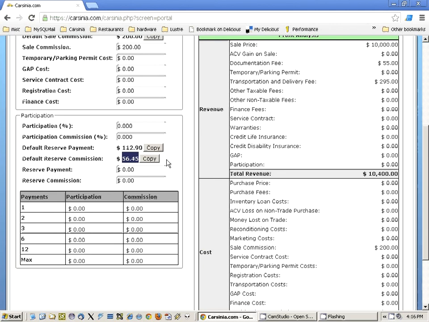Now, like I said, it's very complicated how these can be used by different lenders. Some of them actually use participation percentages, which actually depend on the buyer's number of payments. But some lenders actually just use flat out one payment, and they may actually do chargebacks and whatnot. But in any case, this usually gives you a rough calculation as to what you should expect.